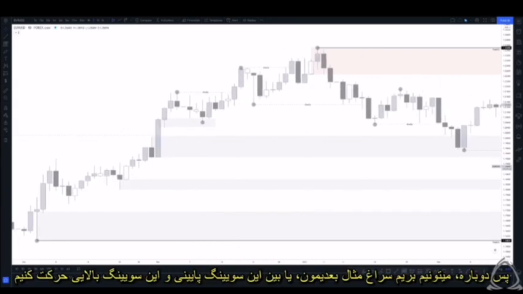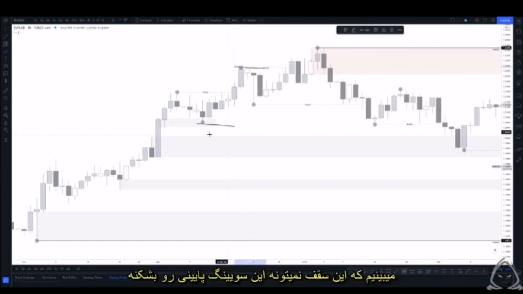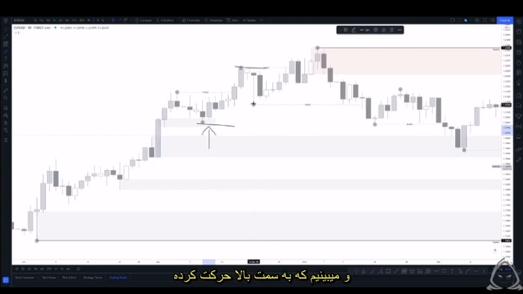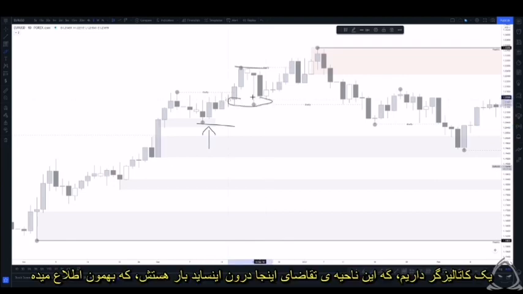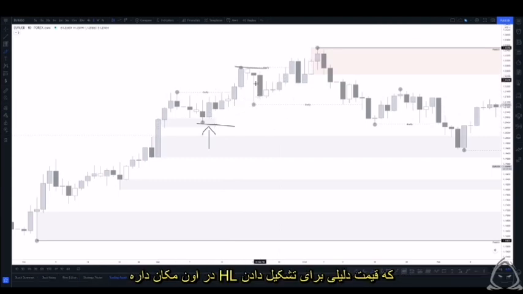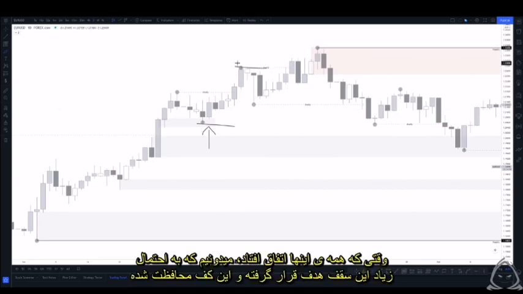So again, we can just move on to the next example, where we'd be moving between this swing low and this swing high. We can see that this high fails to take out this swing low. We start to see that move to the upside, and again on a lower time frame we start to see the shift from substructure to minor structure. We have a catalyst, which is a demand zone here via this inside bar, which gives us the indication that price has a reason to form a higher low at that particular point. Once we have all of that, we know that this high is more than likely targeted and this low is protected.